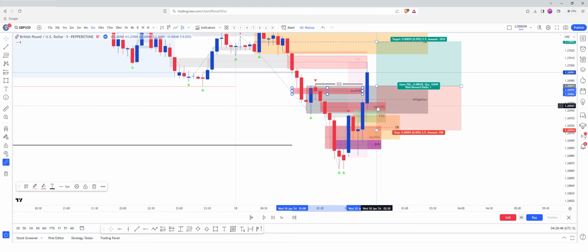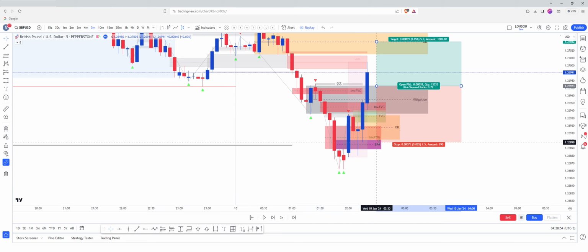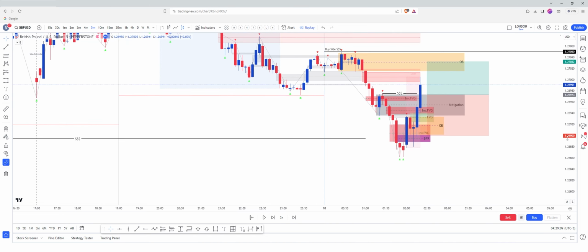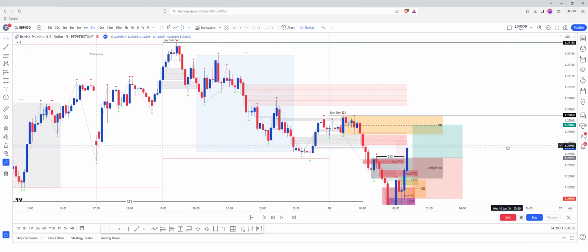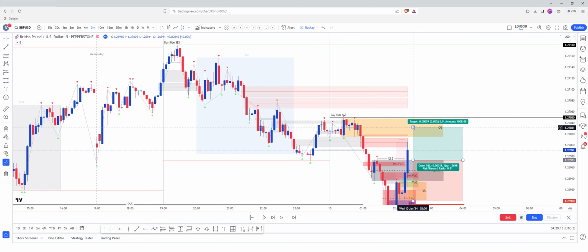So I was looking at this inversion fair value gap, the bullish fair value gap, and the order block as well. I thought a logical place would be to place my stop loss below the order block. Again, we've had the balanced price range acting as support already, so if we do come back down that way, then the trade idea is wrong. So we've got more than 3 PD arrays there acting as support. Fixed 2R for our take profit.